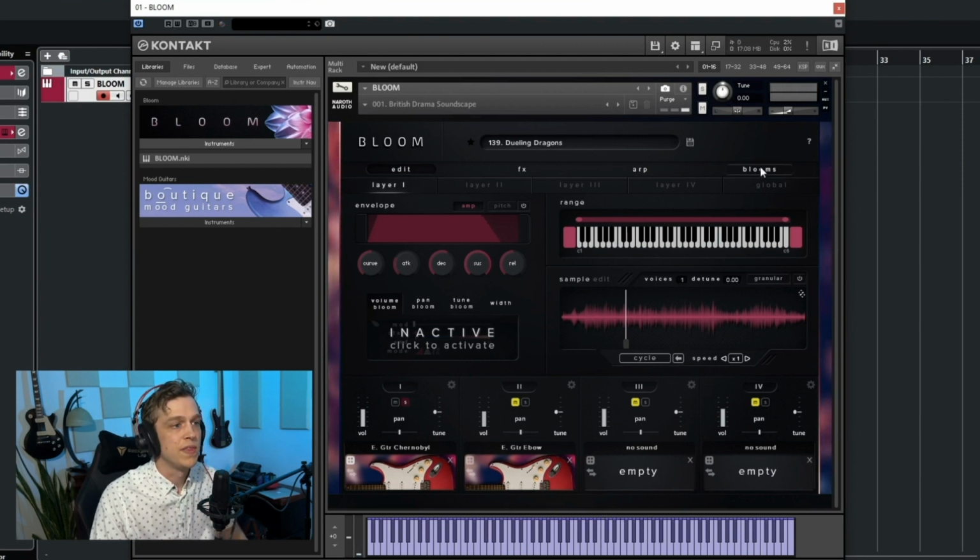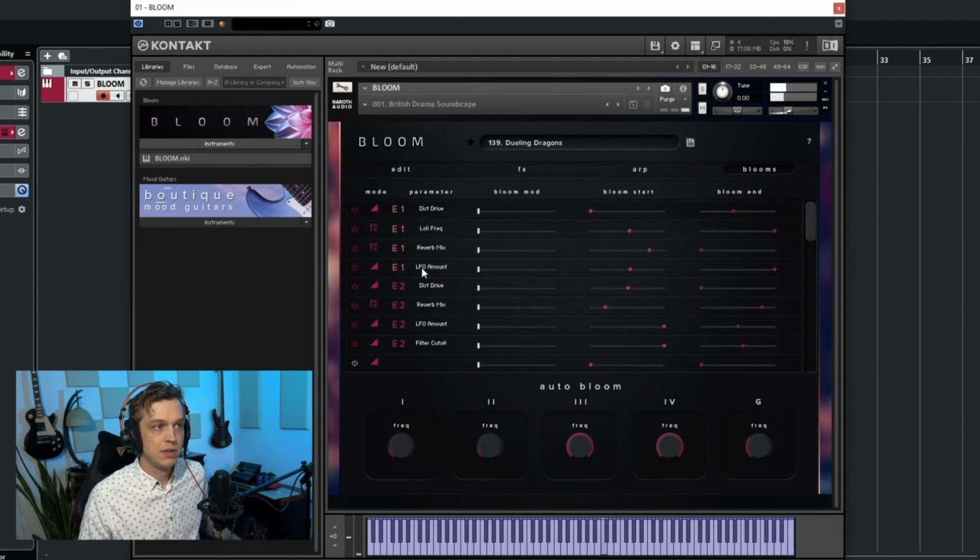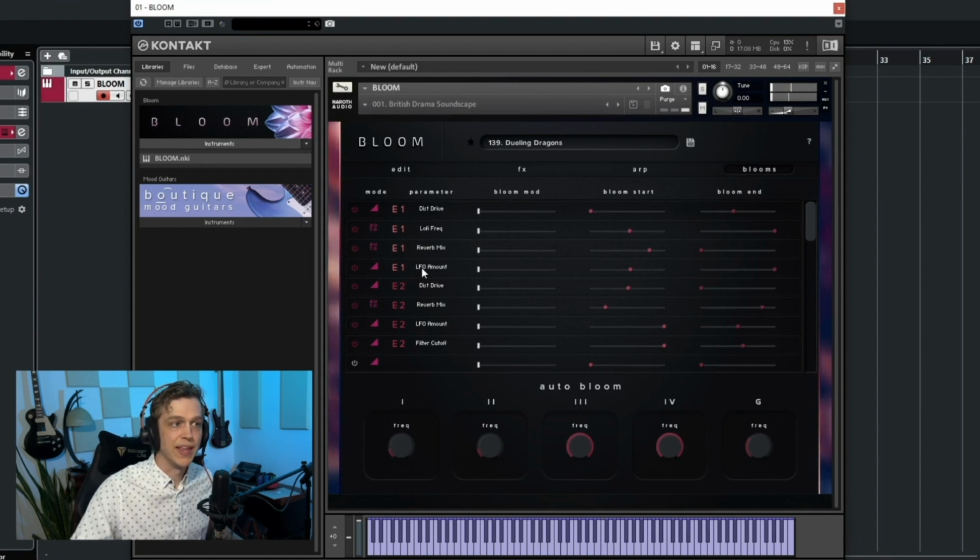All right, and take a look at what this one is exactly doing. For this one, we have the layer's distortion being bloomed. We have our lo-fi frequency also being bloomed, as well as the reverb mix. The lo-fi frequency and the reverb mix are both set to auto bloom, so those are just cycling in a long frequency, it looks like, to give it that constant evolution. And then last, we have our LFO amount. When you're playing with the bloom down at the bottom, you don't hear it, so you bring that up.